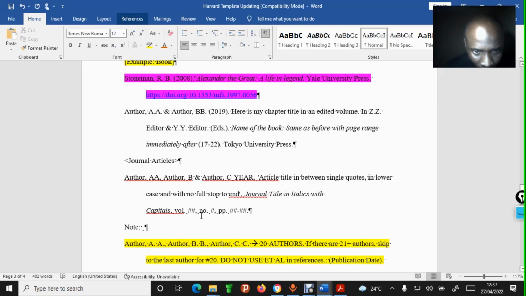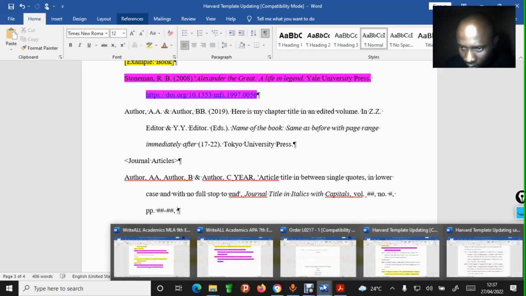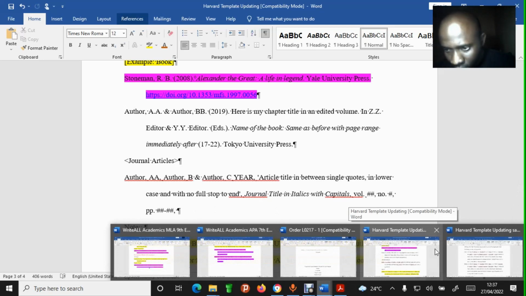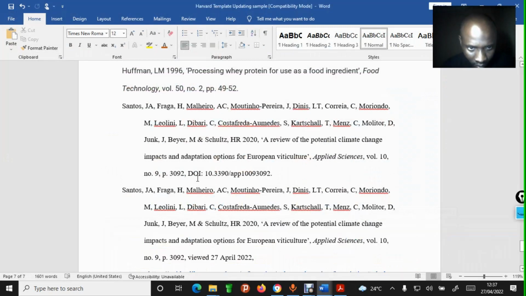Volume number, a space. Number, this one is a space. And then you have the pages there, space. And then remove this, put there, space. And then of course you're going to put your DOI. So I'll just copy what we made here. So I'll just put that DOI here, and then we'll put a full stop after the DOI.